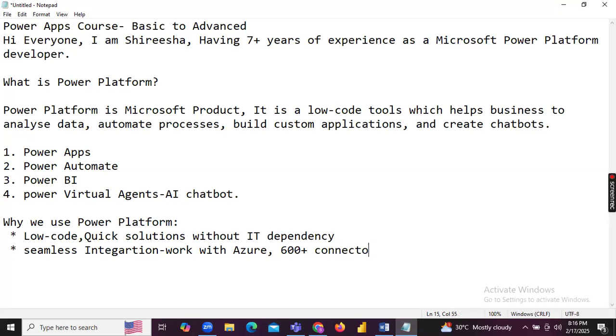Connectors in the sense, guys, first of all, what is this integration, why do we want to connect with Azure, why do we want to connect with SQL? Some people may know what a data source is, some people don't, no problem. In the upcoming classes, I'll tell you what data is. Why do we want to store the data, why do we want to connect this data? If you want to develop any application, data is the heart of it, because without data we cannot show anything in an application.